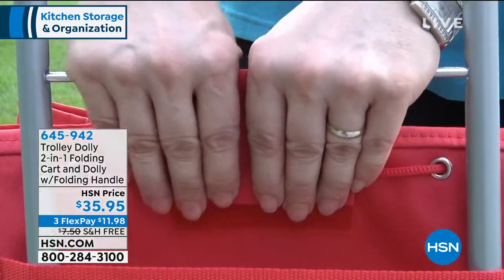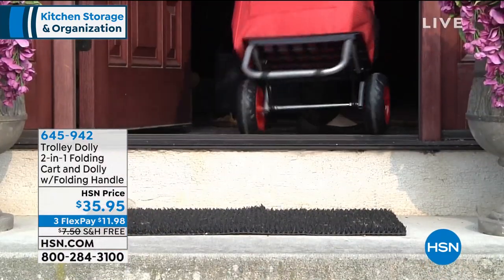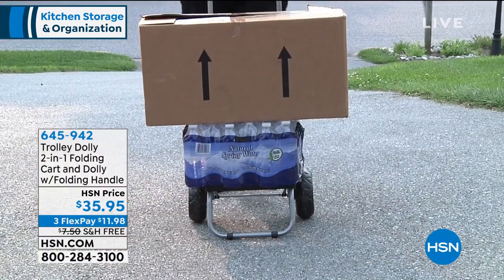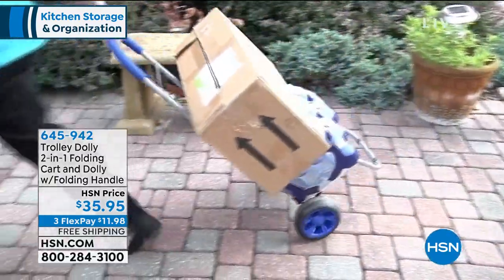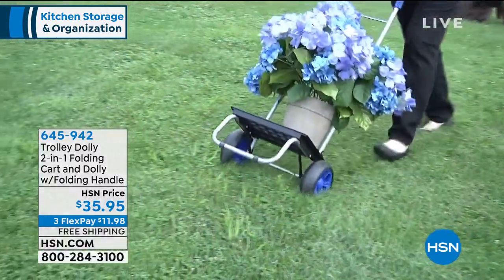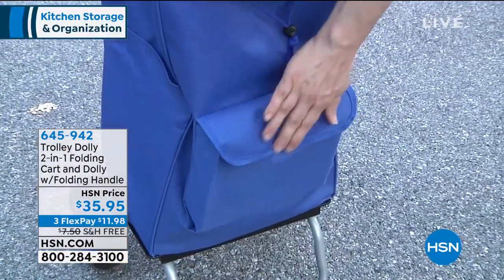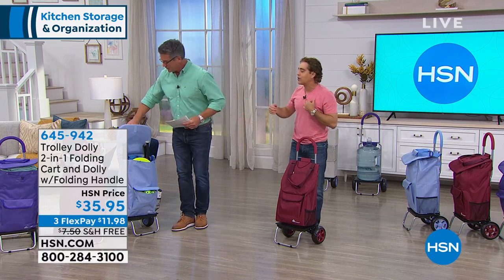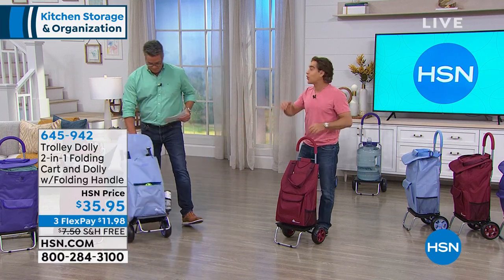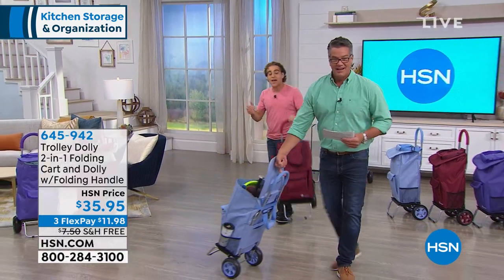The canvas bag is included — it's waterproof, watertight. You can put your groceries in there, take them out of the trunk, walk them up and down the stairs. You can put all sorts of bits and pieces. We're getting so many packages these days — whether you're delivering or receiving packages, great for the post office or the hardware store when you need something heavy duty. It doesn't look heavy duty, but it's so strong.